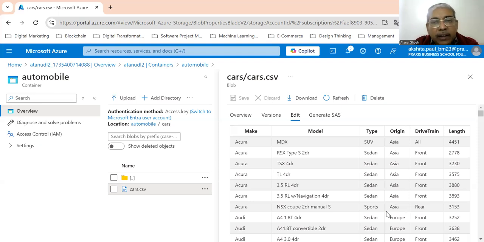But if the data was large, it is going to only show a few records at the header. It's not going to show all the records. So it doesn't mean that it has been converted into a relational database system inside the data lake. Inside the data lake, the data is still in a semi-structured form.